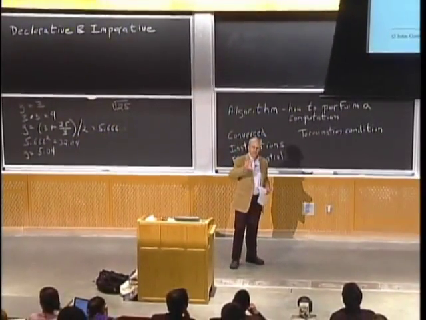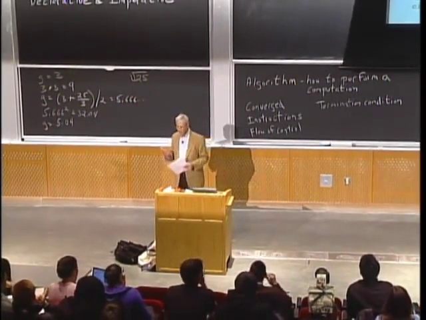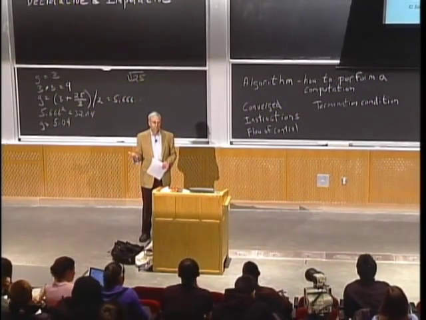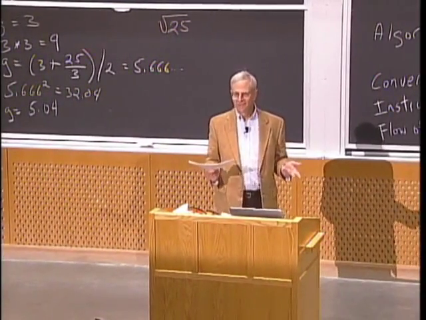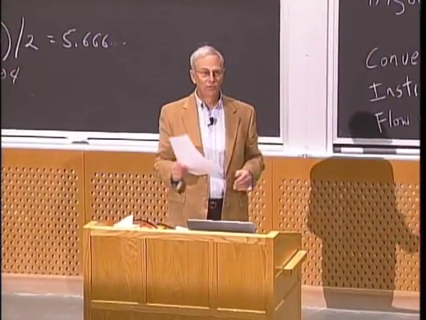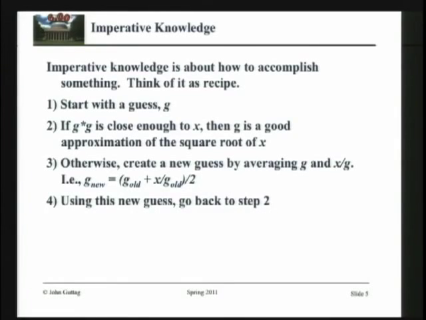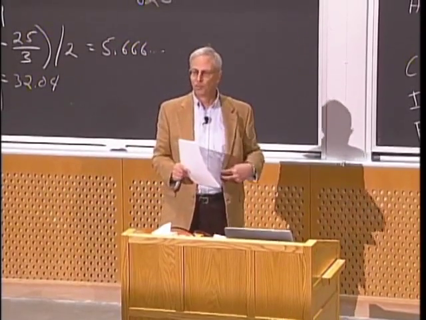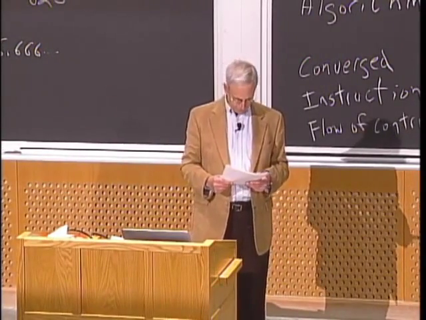OK, so now how do we capture this idea of a recipe in a mechanical process? One way would be to design a machine specifically to do square roots. So if I knew how to design circuits, which I don't, I could sit down, probably many of you could sit down, and design a circuit that would implement this algorithm. And in fact, that's more or less what you'll find in a cheap 4-function calculator that does square roots. Not quite this algorithm, but a similar algorithm is just part of the circuitry to go compute that.